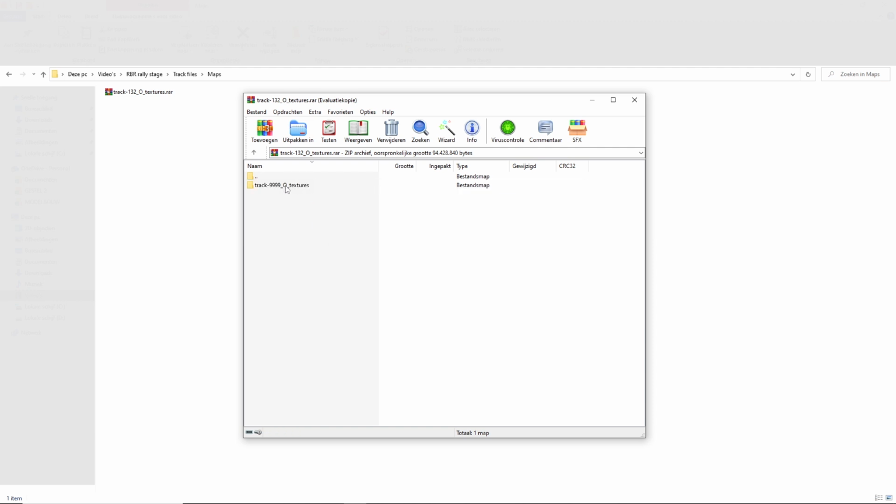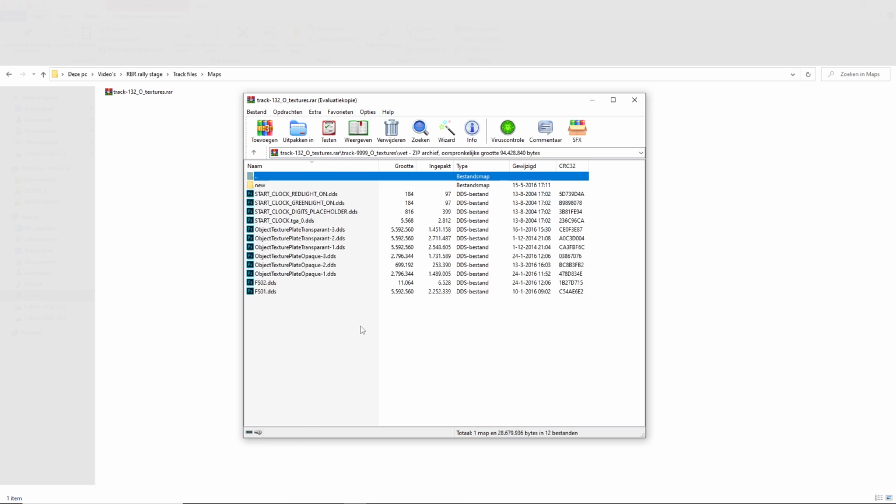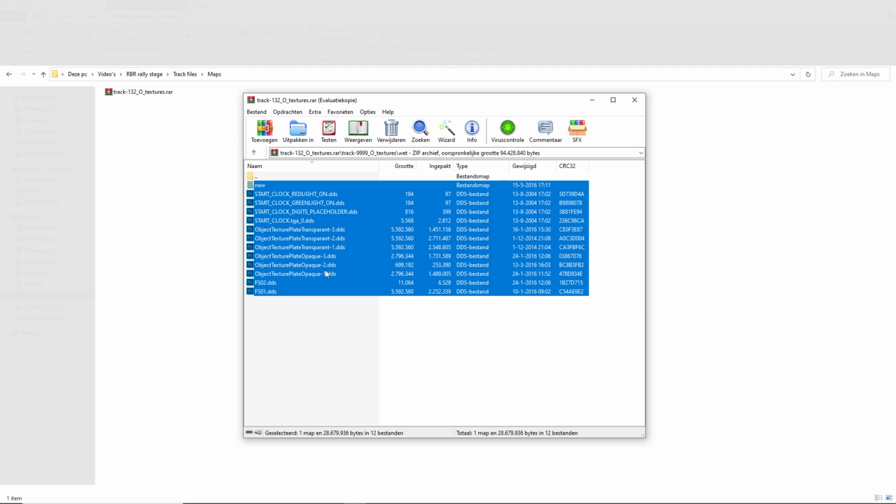Now we delete all existing texture files from the archive and replace them with the 2 texture files from our tutorial track. In this case, we only make a dry weather version.